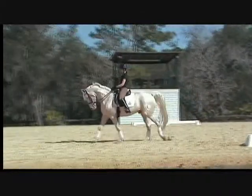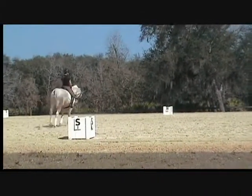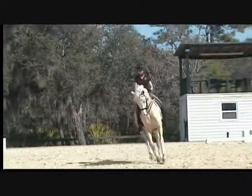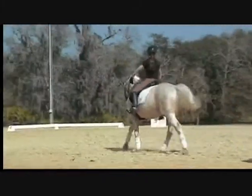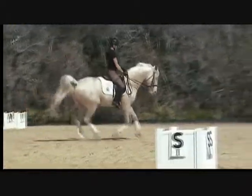Better — circle right, 10 meters right there, because he thinks he's going to change. You're going to block him before he can, then send him forward on that circle. He's still a little too stuck there. Open your hands up — literally kind of like slap both fists right at his mouth, soften and give up the reins — yeah, clap forward and go.